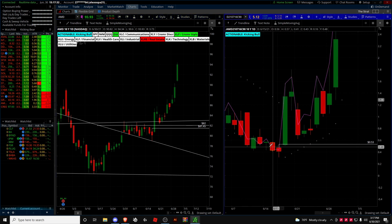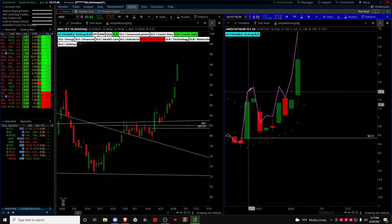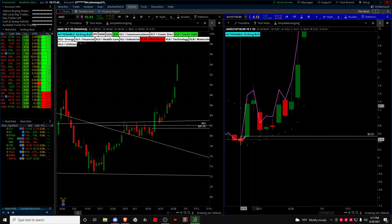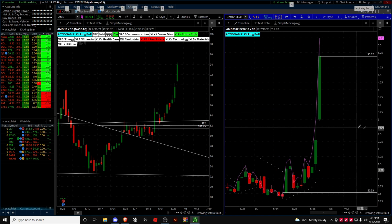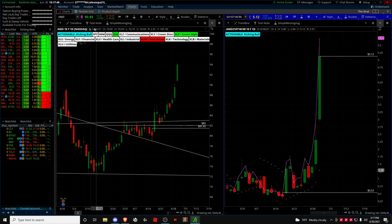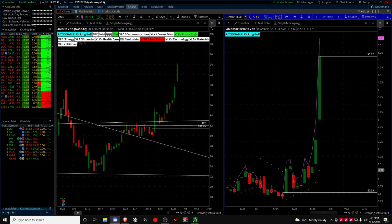And you're going to notice if you did take the reversal, and I'm showing you the reversal on the option just because it's very simple to see how this works. If you did take this, price never came back to your entry on the option. You did not have any drawdown minus potentially 3 cents. So you can see when things go, they go. So that's exactly what we're going to be looking for always. Now let's go on to the next one.